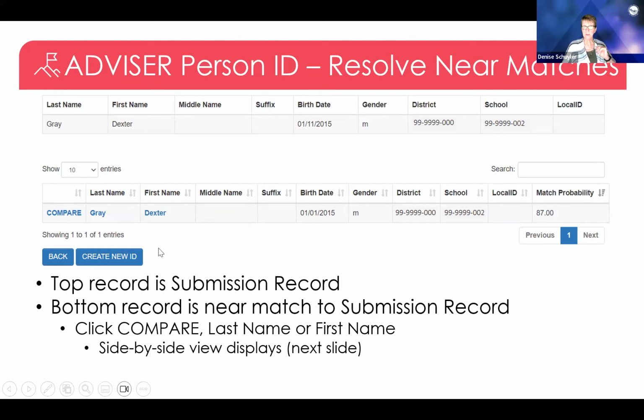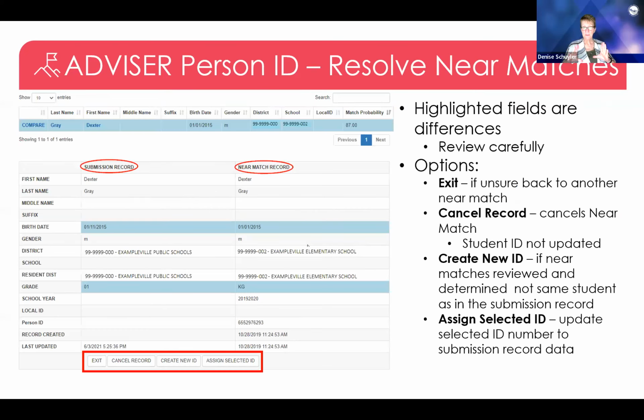It's going to be a side-by-side view. And that side-by-side view is going to give you more information to compare. Again, the submission record, this is the information that was either in that enter online or in your file. This is the data that the system found that it thinks might be your student.